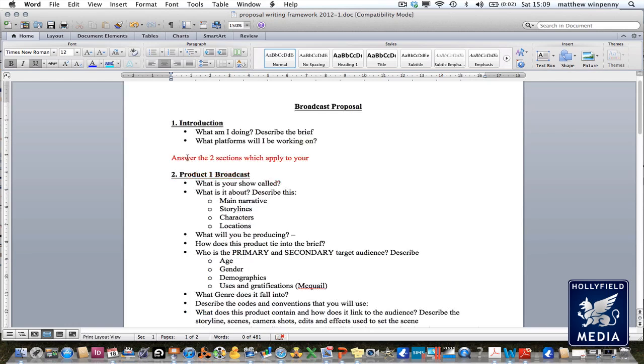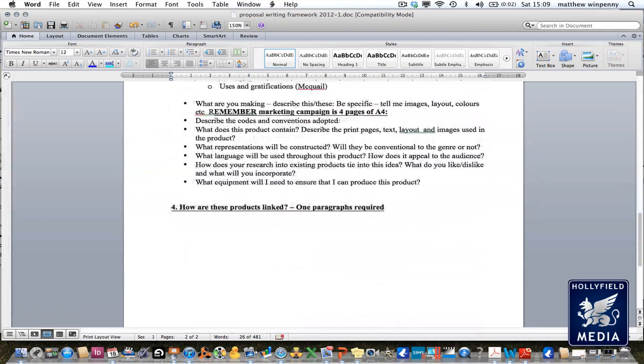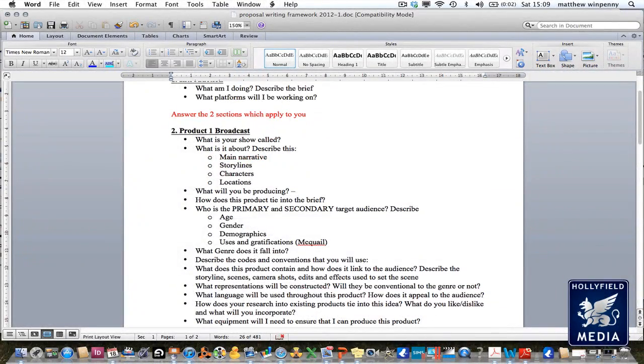Once you've done your introduction, then answer the 2 sections which apply to you. Okay, remember, one of the platforms you will not be working on. You won't be working on maybe broadcast or e-media or print, depending on what you've selected. So for the first section, broadcast 1.